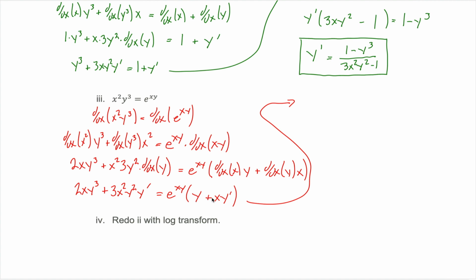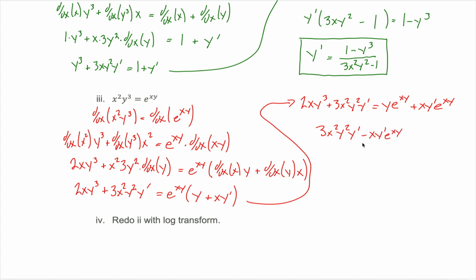So what I'm going to do is get rid of these parentheses by distributing the e to the xy power through. So I'll leave the left side completely alone, and on the right side I got y times e to the xy power plus xy prime times e to the xy power. Distributing this e to the xy through these parentheses to get rid of these parentheses. If you can view this as four different terms, 1, 2, 3, 4, and two of those terms have y primes in them, then you're seeing everything that you need to solve for y prime. Just collect the terms with y primes on one side of the equation. Doesn't matter which side. Typically students bring everything to the left, so that's what I'll do.